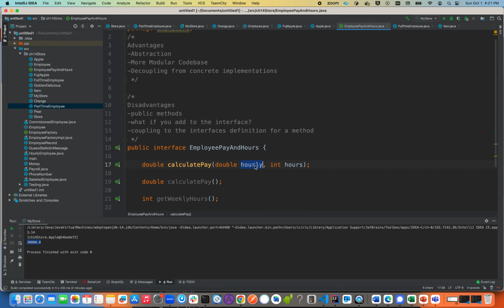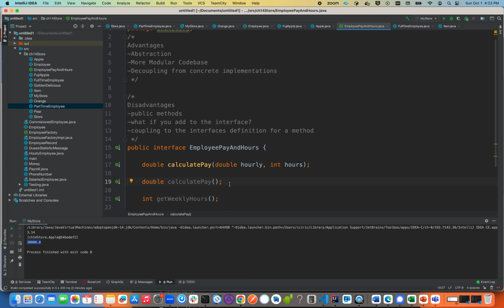If I change these arguments, full-time employee and part-time employee have to change. If I add a new method here, full-time employee and part-time employee have to change. Interfaces have the advantage of reducing coupling and making things more modular, but if you're not careful, they can make things more tightly coupled.